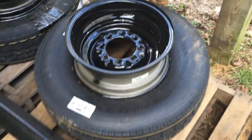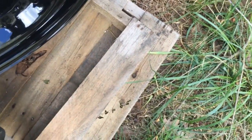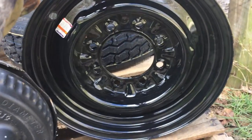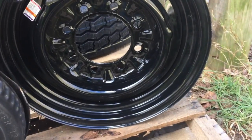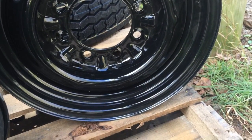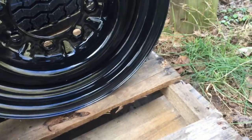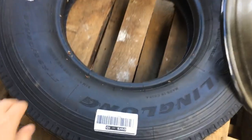So what I found, just set it down here, some trash on it, is what's called a classic style wheel, which matches the same style rim that's on the trailer. I mean, it's nothing fancy. It's just an old standard type wheel, but apparently this rim was used on some trucks too. But this is a trailer rim. It does have the weight specifications I need, and it's a 16 by 6.